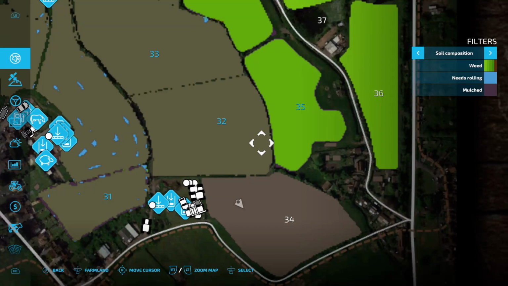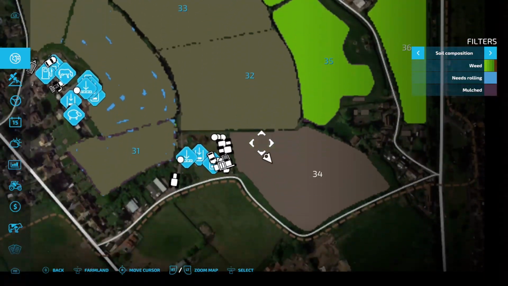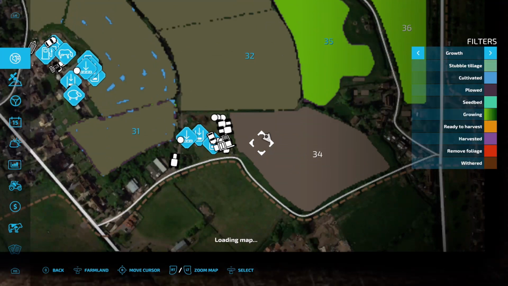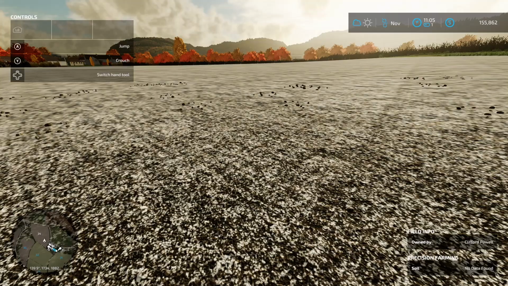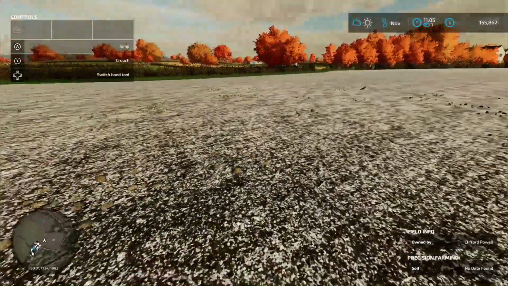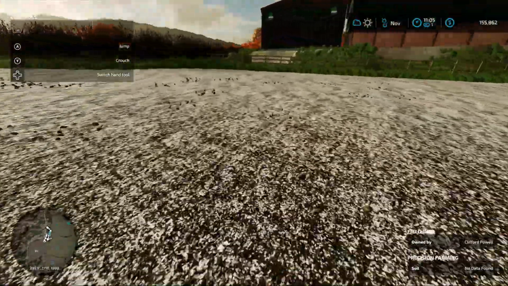So it's not showing that it needs mulching. So let's see. It's cultivated. Yeah, so it's ready to go. So that's what we'll be doing here in our winter months.